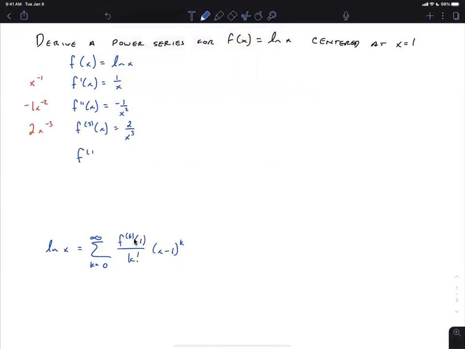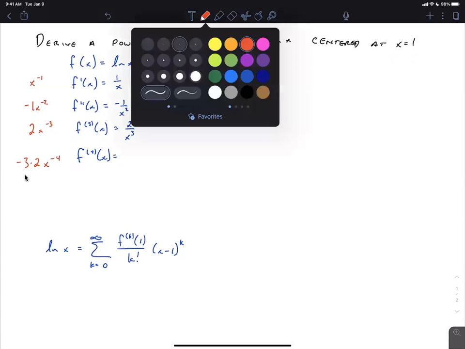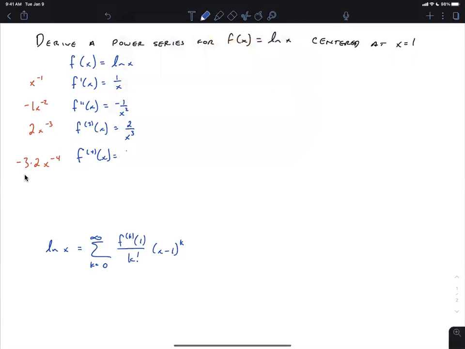And then the fourth derivative, you bring the negative 3 down, and we're going to write this as negative 3 times 2 x to the negative 4. Obviously it's negative 6, but the reason we do that is because if we bring the 3 down, this is 3 factorial, and if we bring the 4 down on the next one, it's going to be 4 factorial because it's 4 times 3 times 2 times 1. And so we want to leave that in the expanded form so that it's easier to notice that it's a factorial.